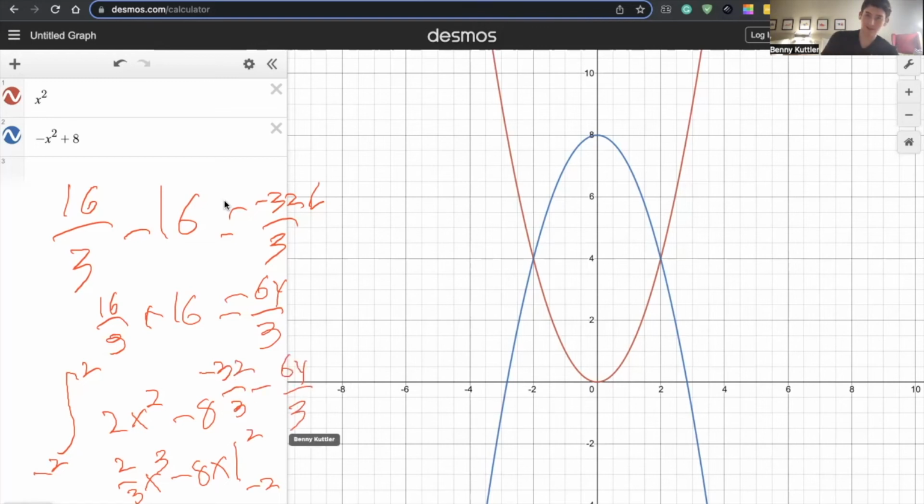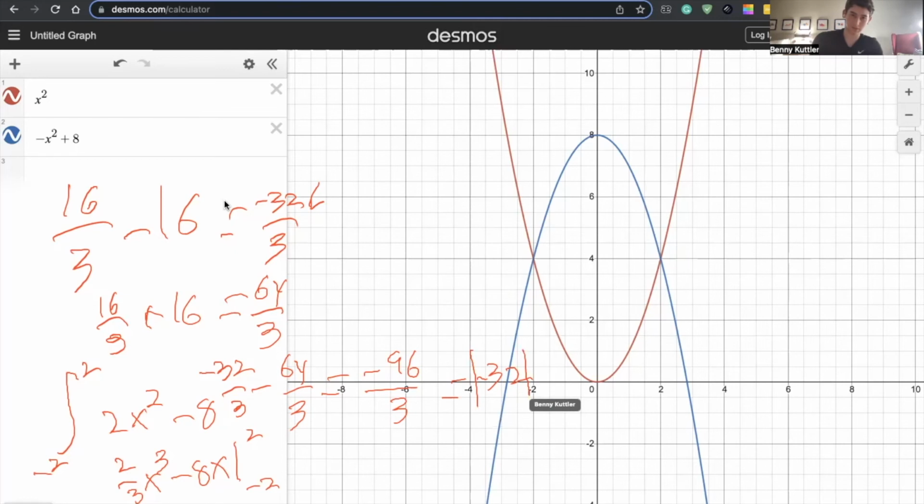So negative 32 over 3 minus 64 over 3. We notice it's going to be negative, but then we can just flip it later. 64 minus 32 is 96. Negative 96 over 3. And that should actually be divisible by 3. We'll see. 96 over 3. So that's negative 32. So now that's negative. So we're just gonna kind of make it positive.